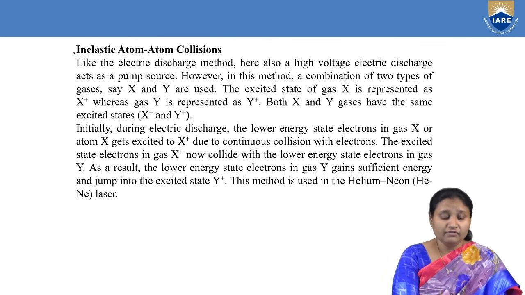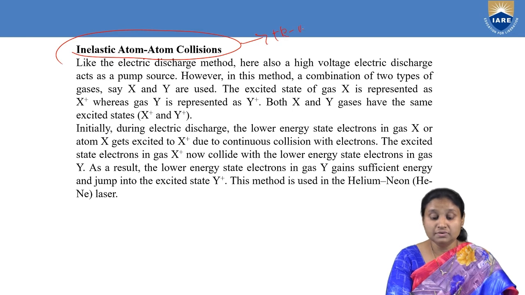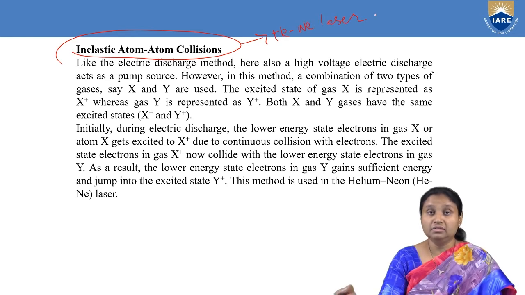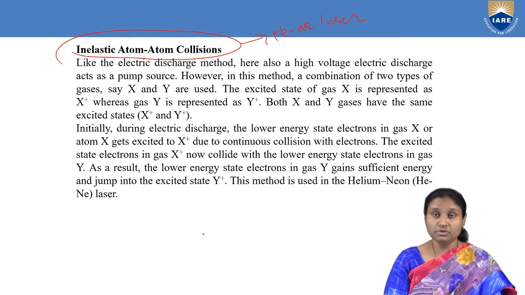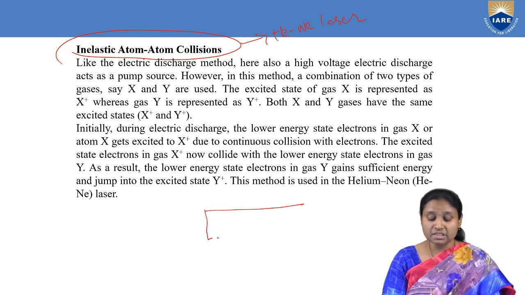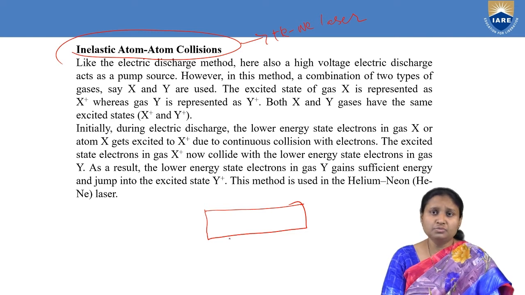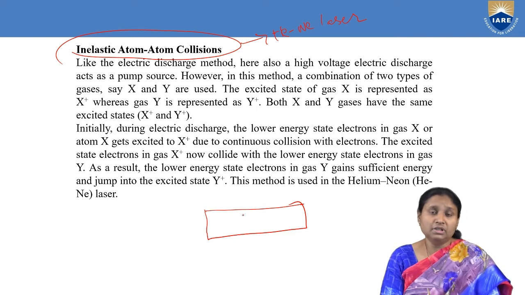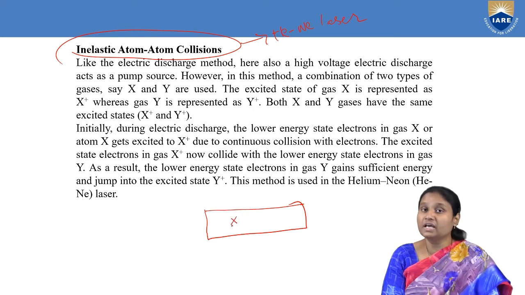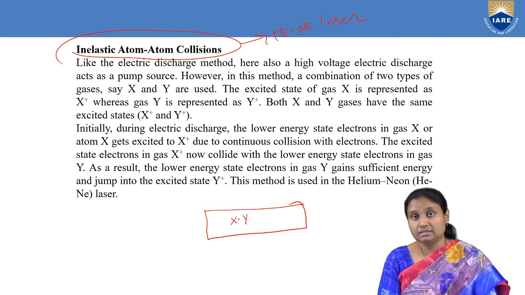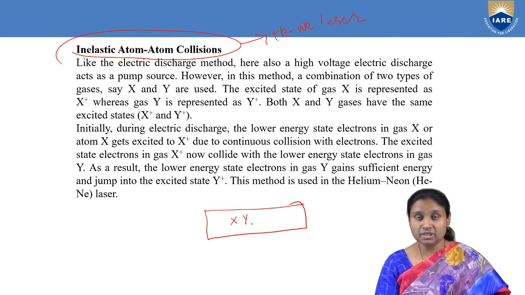Then here we have one more method, and this method we are going to use in the helium neon laser. I'm going to discuss this laser in my coming videos. So here you can see, in the helium neon laser, first I'll fill my quartz discharge tube with a mixture of helium and neon gas. Or, to speak in general terms about different types of lasers, I'm filling this tube with X type of gas atoms and also Y type of gas atoms. So here I have taken a mixture of two stable gases: one is X, another one is Y.